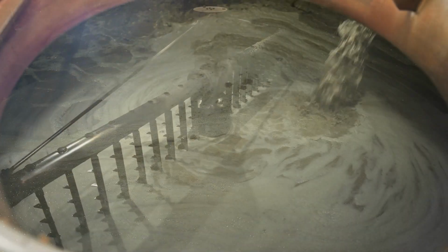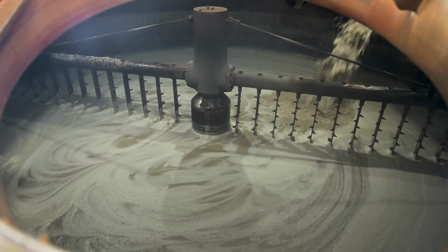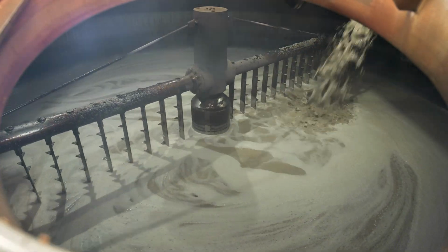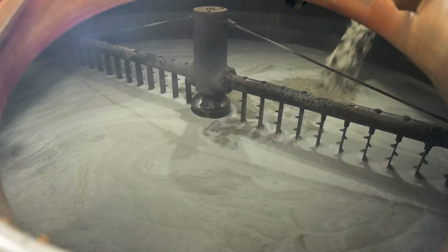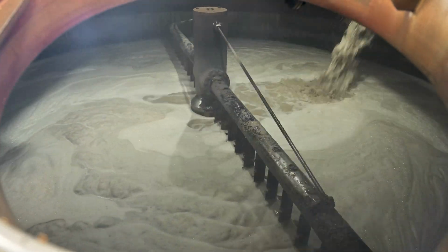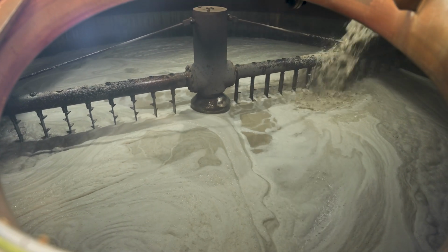The first 2 waters, known as wort, will be sent to one of the washbacks, and the third water, being a lot weaker, will be sent to a heating tank and becomes the first water of the next mash. This allows any sugars and flavours to be recycled. The best way of describing this process is it's like making 3 cups of tea with 1 tea bag.